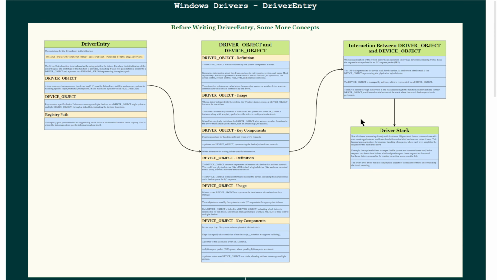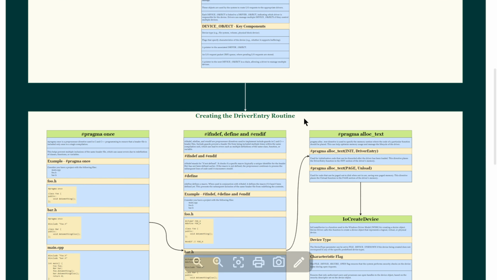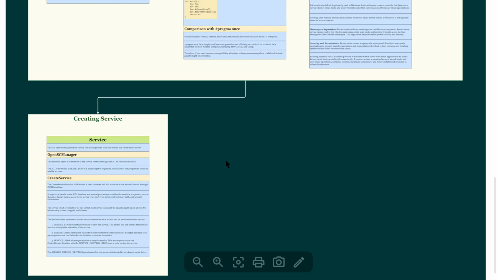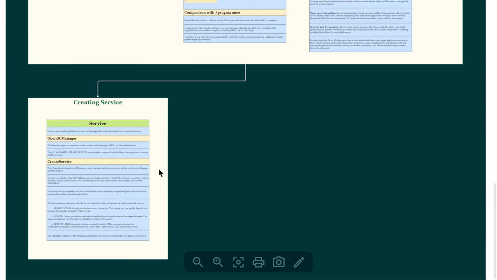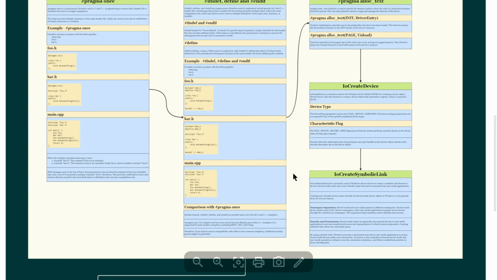In the previous session, we discussed creating the driver entry routine, and we created a driver which loads and unloads using a user mode application, which is essentially a kernel mode service which runs in user mode, but loads our kernel mode driver.